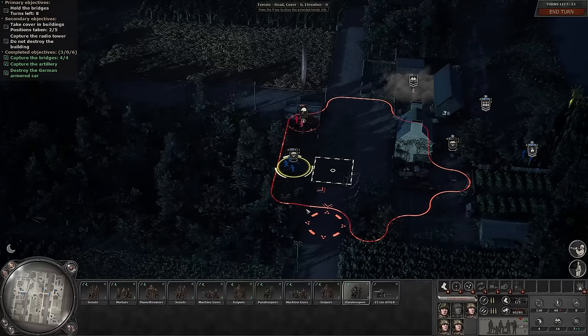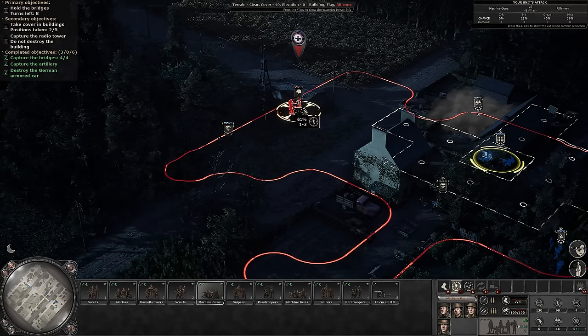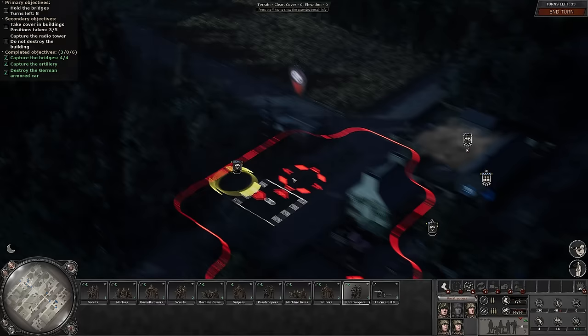Get in the hang of this. Still some really solid retaliation. Fall in. Waiting for your word, sir. But I can now get the MG moving up and hit them with that. There we go. That's them gone. Beautiful. Paratroopers standing by. So yeah, you guys can go in.